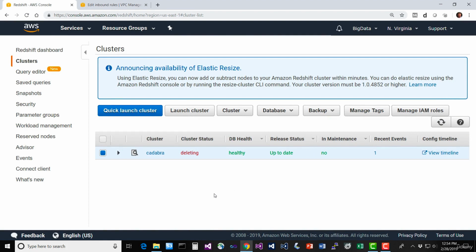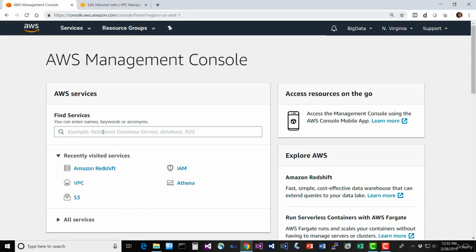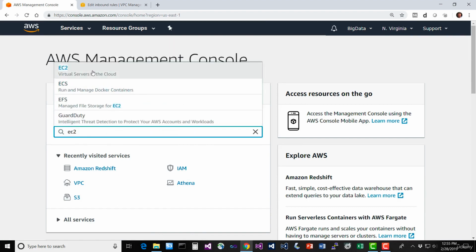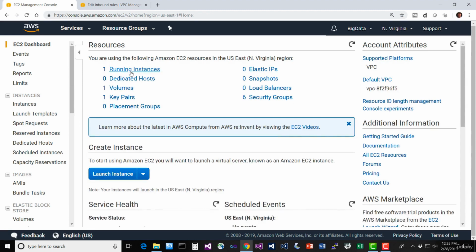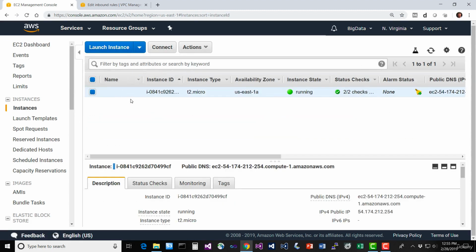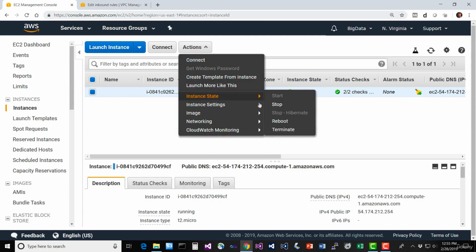And at this point, you should make sure that we're shutting down everything that we don't care about. If you're done with the course at this point, let's go back to EC2. I actually want to keep playing with this myself, but if you are in fact finished, you can go to your instance here and actually terminate that as well. You can just select the instance here and go to Actions, Instance State, Terminate. And that will make sure that your EC2 instance gets killed as well.